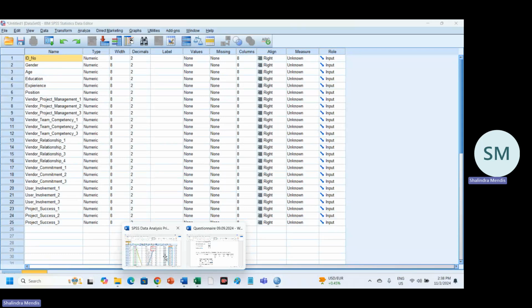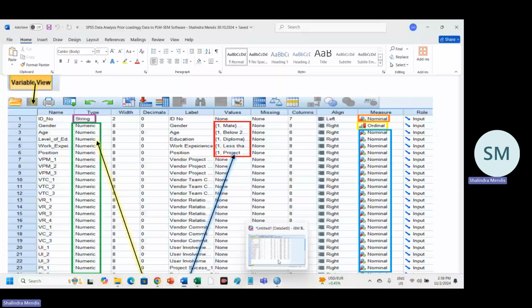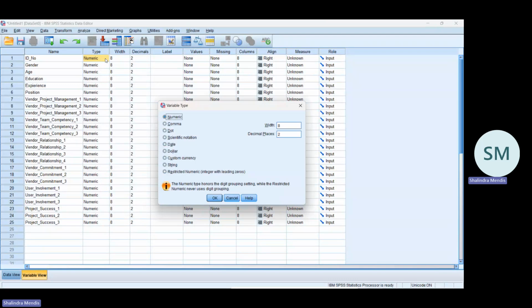Now we can see here the first one is data type must be as string. Go to IBM SPSS, click on here. Here you click on this cell and you will see three dots like this. Go here and make it string.